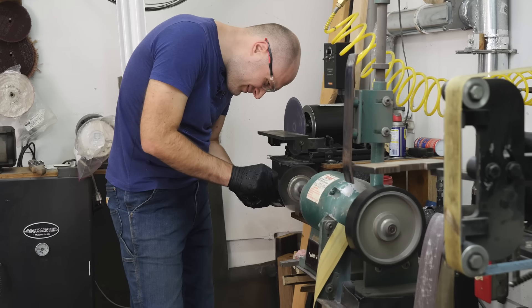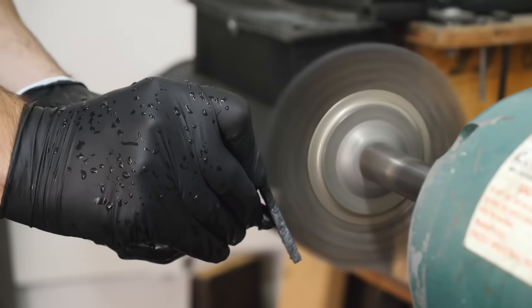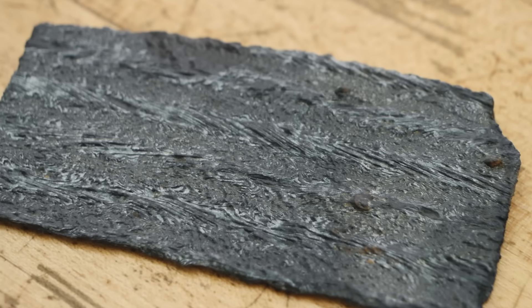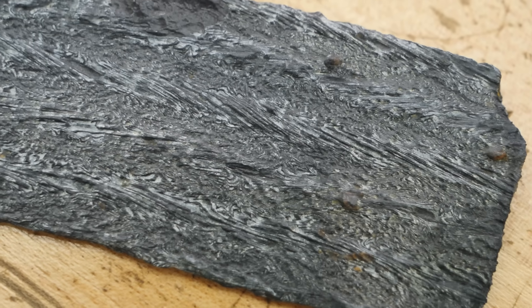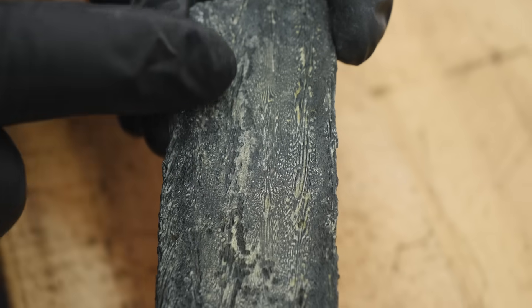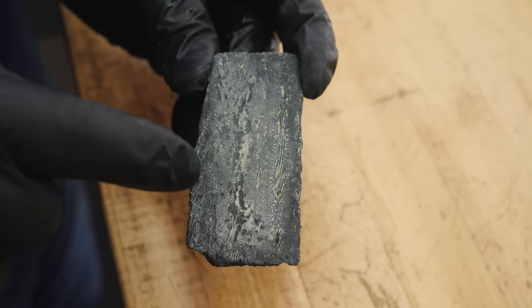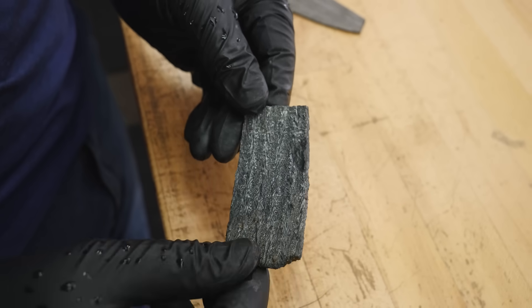If you want to learn how I went from chasing goats to making knives, sign up for our monthly newsletter — hot off the press. This piece that was left in the ferric chloride solution is absolutely incredible. It's got such a deep, deep etch. The center of each of the four twisted bars has this high ridge going on. The spine looks super cool with a super deep etch. Even the backside that was up against the container looks really cool — the areas touching the container didn't etch as much, but the areas where the ferric chloride worked its way under etched super deep.